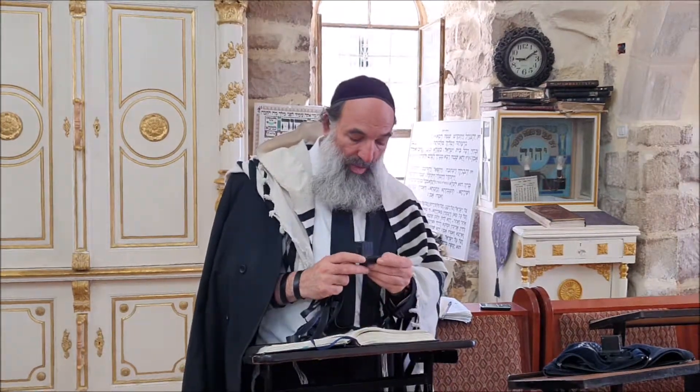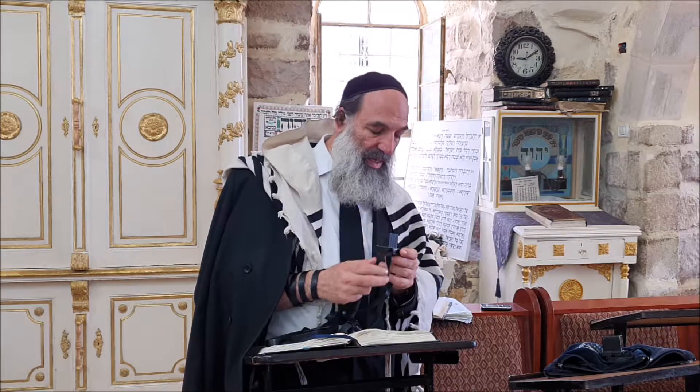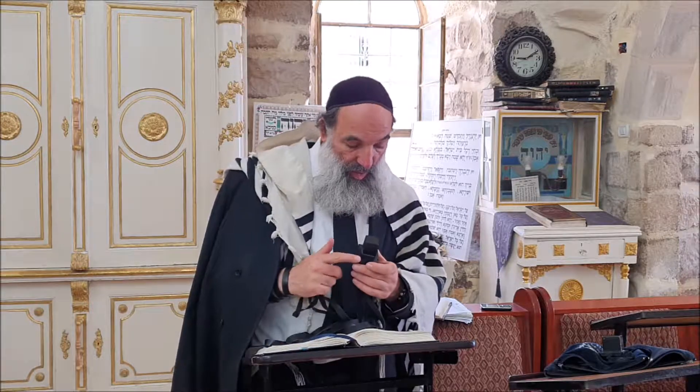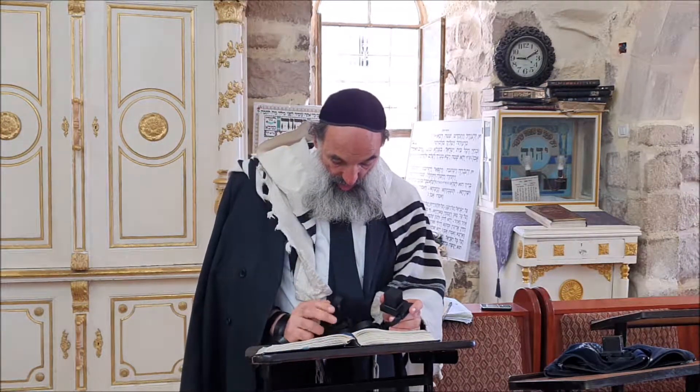The Ma'avarta and the Titura is the Halacha we have to follow. The wall on one side has to be longer than the other side - that's how you make it. You see over here - so the Tefillin in total has to be round, and where it's connected it's a little bit smaller, in order to show that this is the Titura. The Titura and the Ma'avarta is the path for the Tefillin in order to pass the straps, and both of them are Halacha L'Moshe MiSinai (law given to Moses at Sinai).